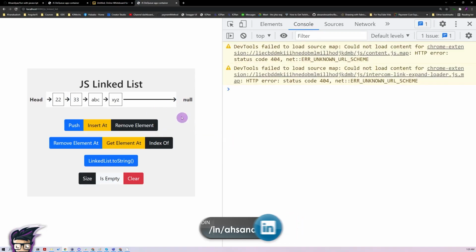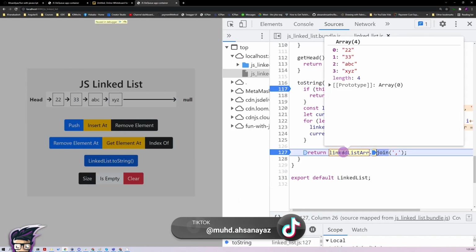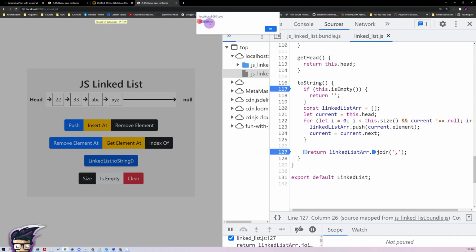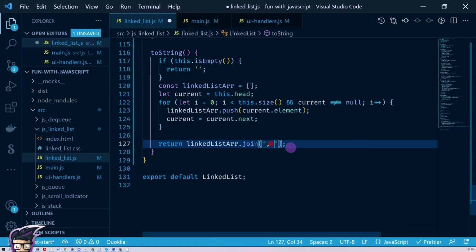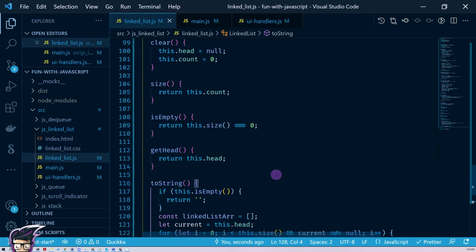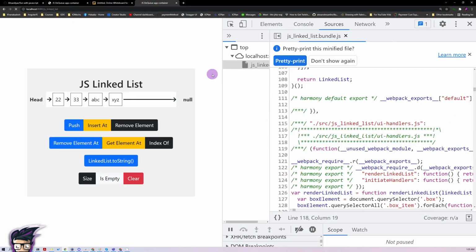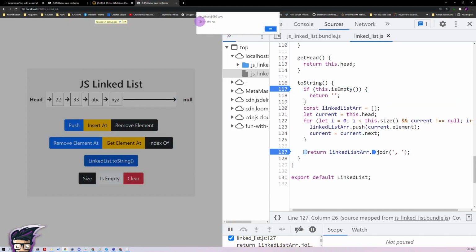So if I refresh now, let's see what happens. If I say now linked list toString, we go forward, we finally get the whole array of all the items that you can see, 22, 33, ABC and XYZ, all of these items. And then if I play this, you see that we get all the values comma separated. I would rather have them as comma plus some spacing here as well. So let's do that. In my code, I'm just going to go here and put a space here. That makes it a bit more beautiful. I'm going to make sure that we are not missing anything, and let's try this out in the browser. If I refresh now and say linked list dot toString, it goes here, play, and now you see that we get everything comma separated in a really good manner.